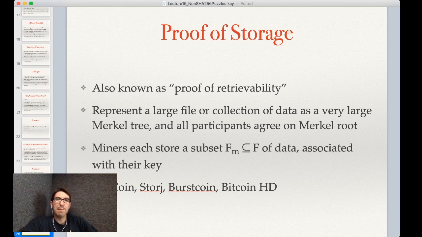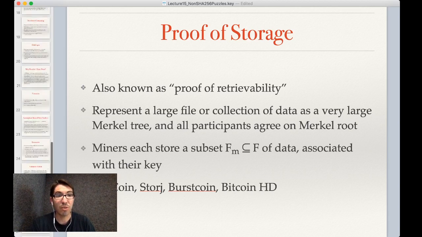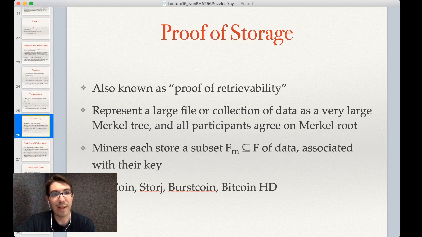So remember I had mentioned memory and storage in general. This is not just memory per se. It is not going to use up as much energy, and it's also going to store things, but it's also much more commodified. It's hard to make storage that is really focused just for cryptocurrency mining. So there are a few blockchain systems that use proof of storage. This also has the benefit of being able to actually use that storage for interesting and useful things.